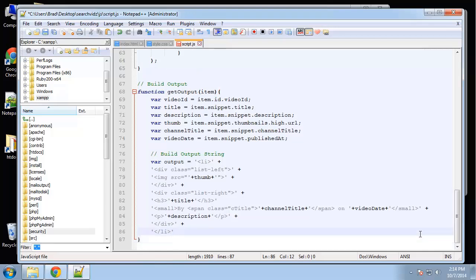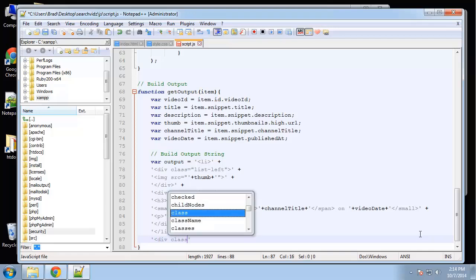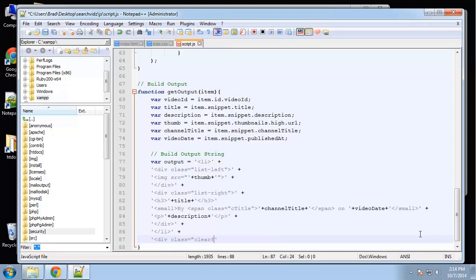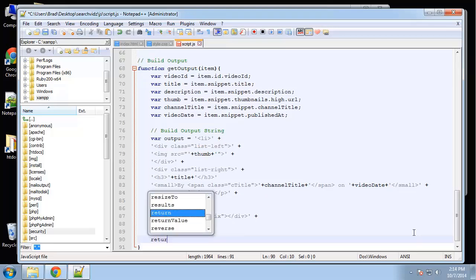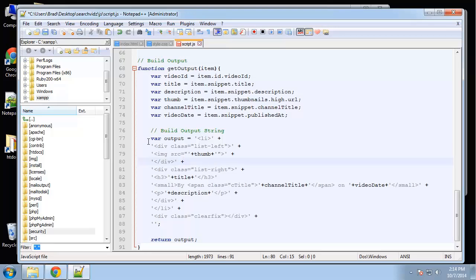And finally I want to add a clear fix so that we can clear any floats. And then we'll end this, and then we just want to return output. So you can see we just built all the HTML that's going to be inside of each iteration or each list item.